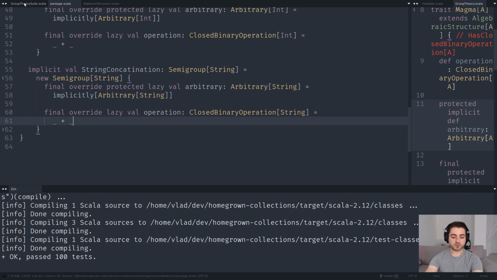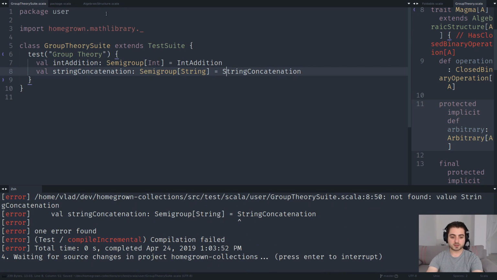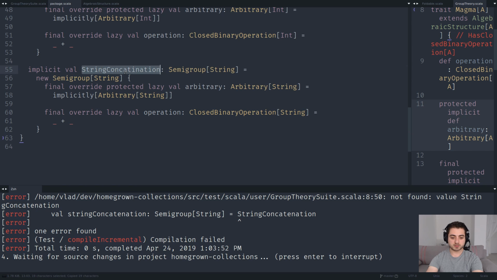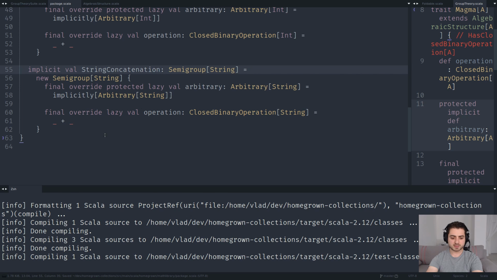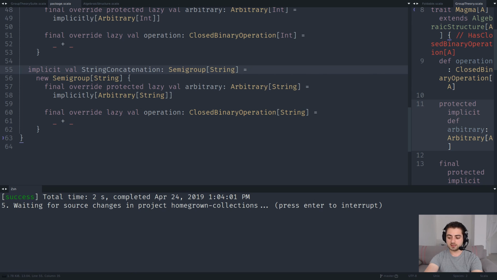Okay, so let's also go to the group theory suite and add string concatenation, and this is a string, and this is a string like this. Oh my god, did I call it wrong? Concatenation. I believe it's spelled like this, isn't it? So again, now we see actually two print lines, which is not ideal. I don't want to see them at all. We're going to fix this in just a few seconds.